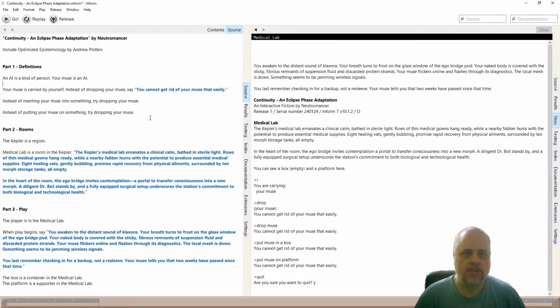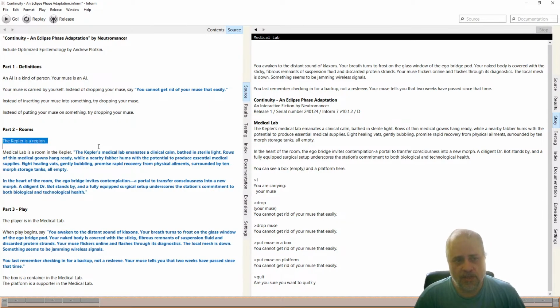Now, how does this programming language work? The way it works is you just start defining things. For example, how do I start making a room? I start by saying, okay, I create a region. Parts are not important for the engine. It's just a way for me to have some kind of categorization of things. You can have a part be a chapter of your game, or a section that says, here's what all my items are, here's what all the people you can talk to are. In this case, I have a part that's called rooms. I'll go over the definitions later.